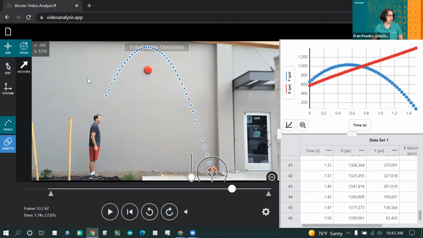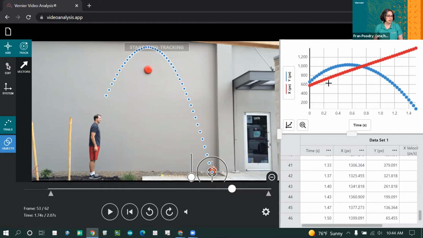So there are all of my points. At this point, the ball bounces, and that's where the auto tracking, because it's suddenly moving in an unexpected direction, actually loses the target. And so I could reset the target. I'm not going to for this demonstration. I'm just going to leave that as the total number of points that I've collected.